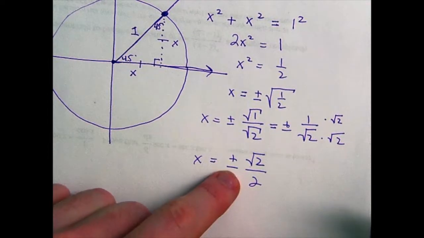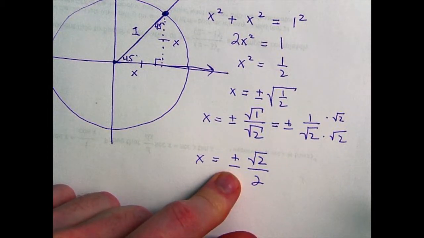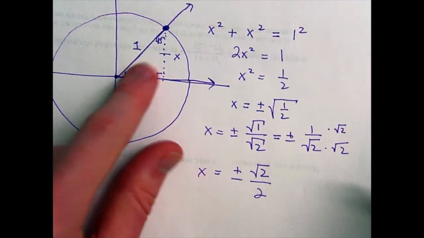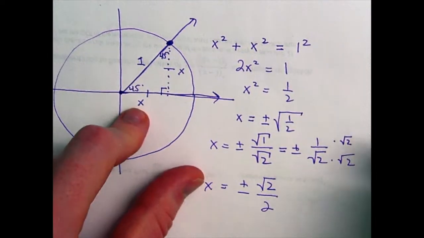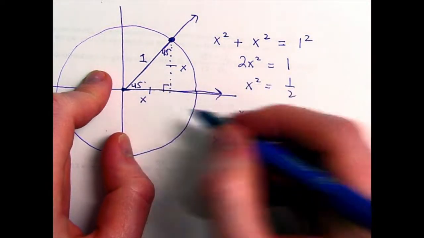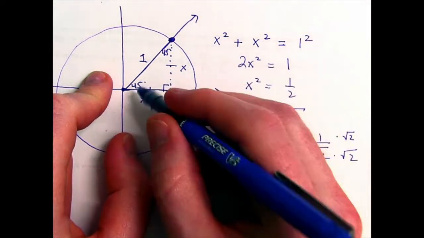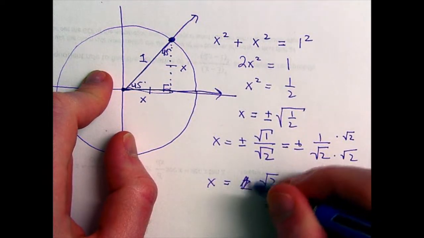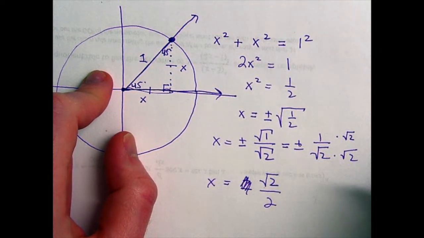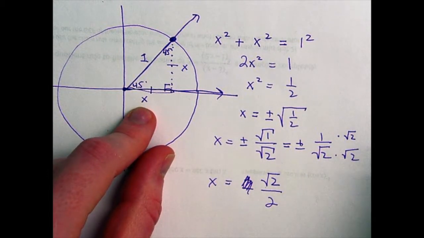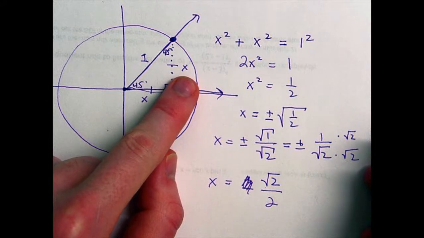It's not positive or negative. It's really one or the other, if you think about it. Because 45 degrees sits in this quadrant, it's pretty obvious that this distance here is positive, right? I suppose x represents for us this distance, the length of this side, which should be positive. So it's actually positive root 2 over 2. So that's the length of x, right? So this distance here is root 2 over 2, and this distance here is also root 2 over 2.